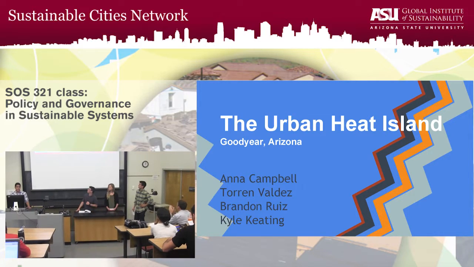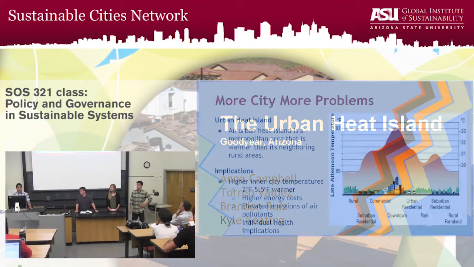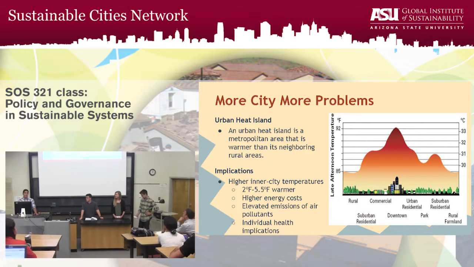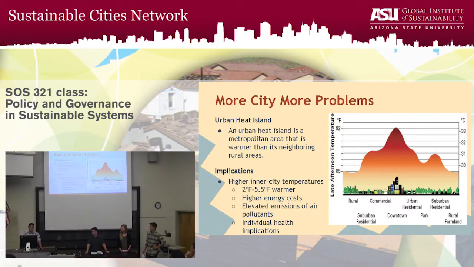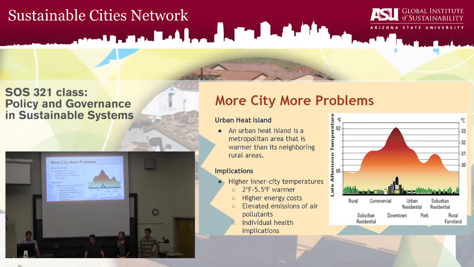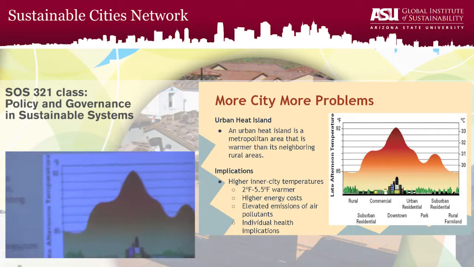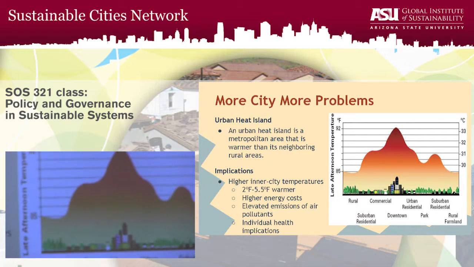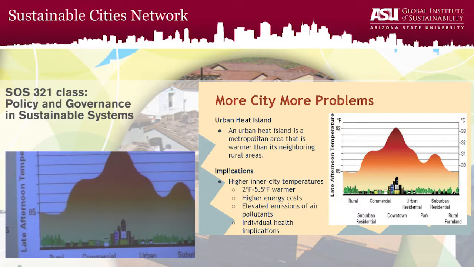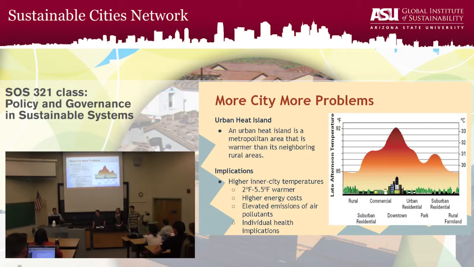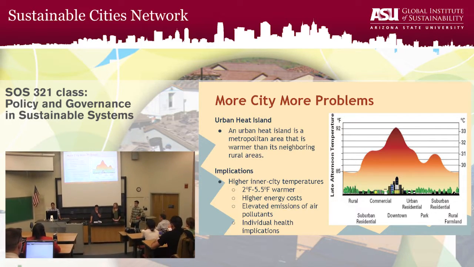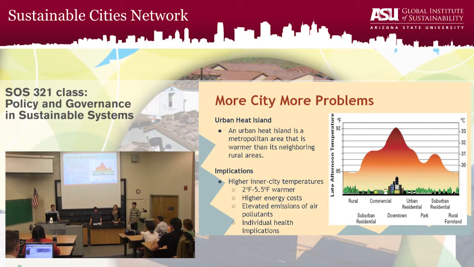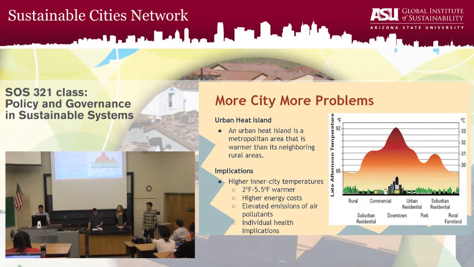Some implications: the inner city temperatures can be 2 to 5.5 degrees warmer inside the city as compared to its surroundings, and this could lead to higher energy costs through the use of air conditioning units. This can lead to higher emissions, which then lead to individual health implications like asthma, general discomfort, and even heat-related deaths.